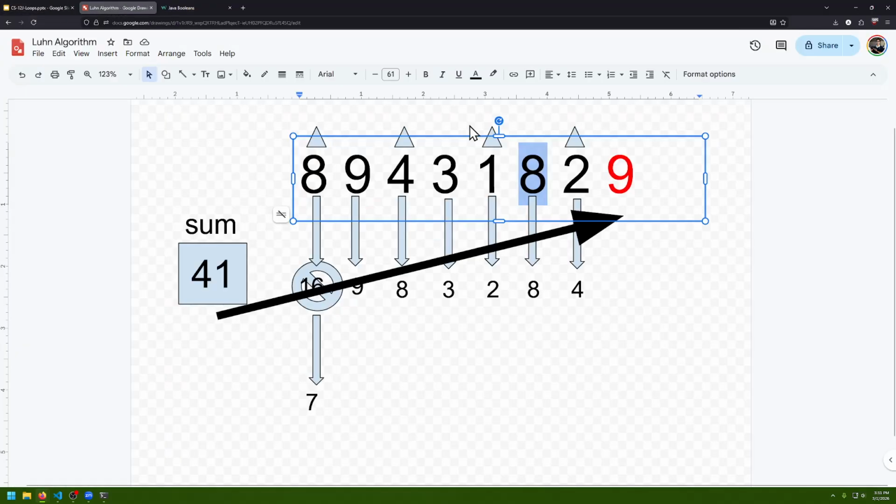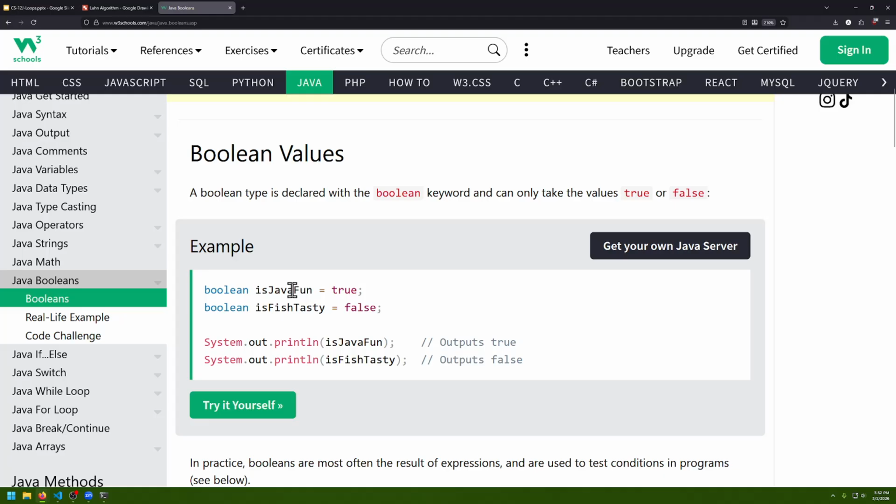Or another way you could think of it is by maintaining a counter. You could create a variable that keeps track of how many digits you went through. And then if you're on an even amount of digits, then you could treat it a little differently. So I'll let folks think about it. A Boolean is probably the easier way to think about it. Just create a Boolean variable and then flip-flop it, meaning that every time an iteration happens, just flip it. All right, and this will help you make decisions for the branches.